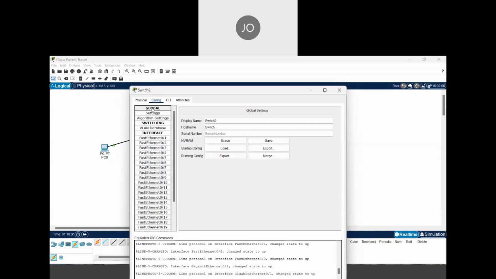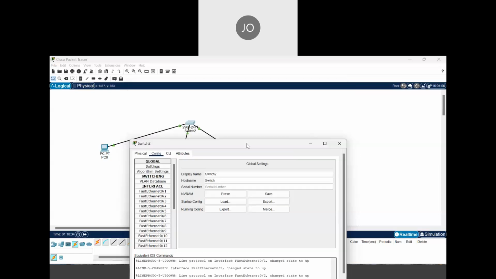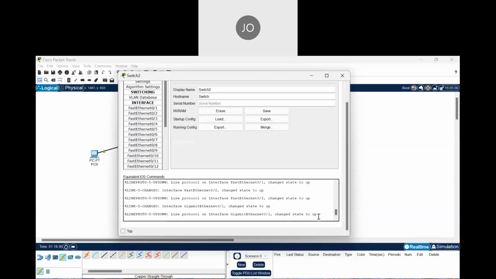Fast Ethernet 0 on server 0. We don't have fast Ethernet 0 here. So that is telling us that we have selected the wrong server. So let's pick up this server and look for the server we're supposed to use.